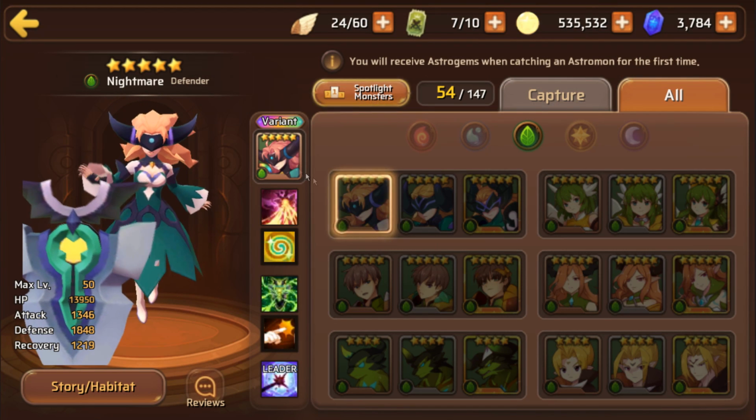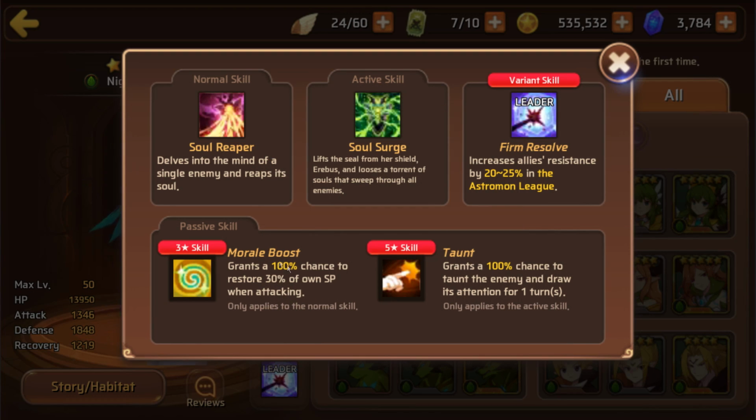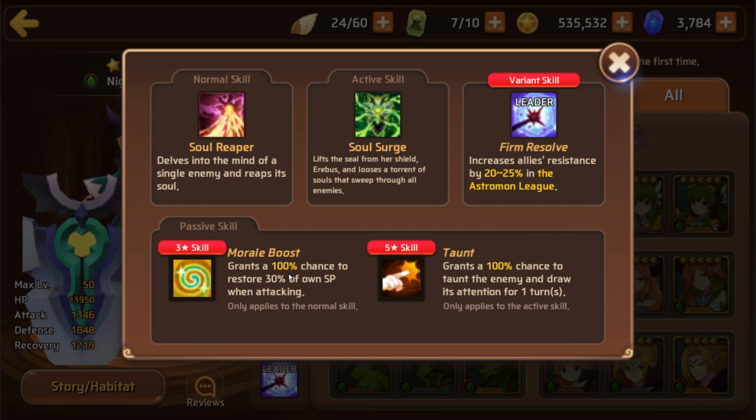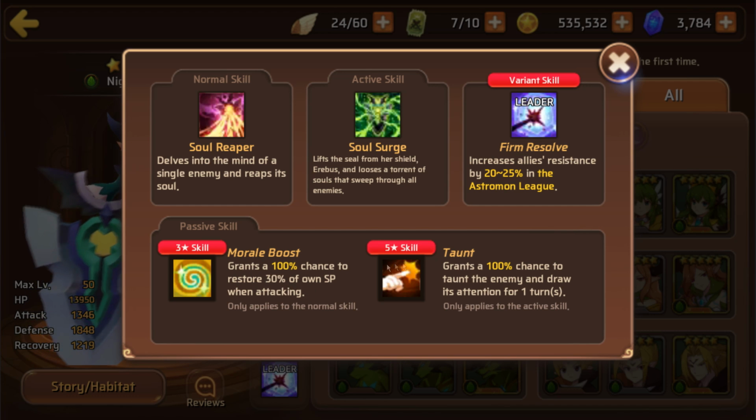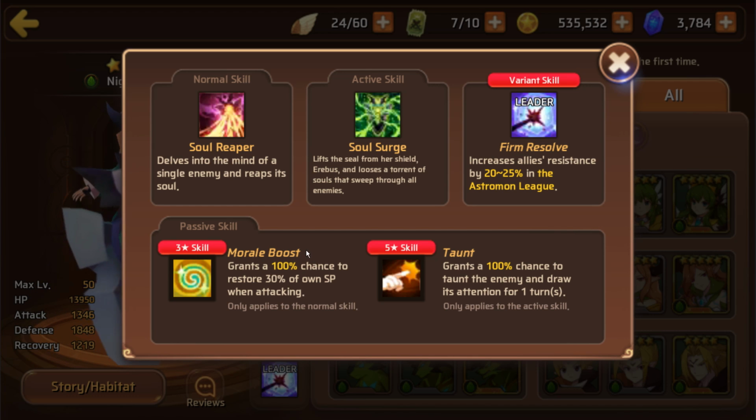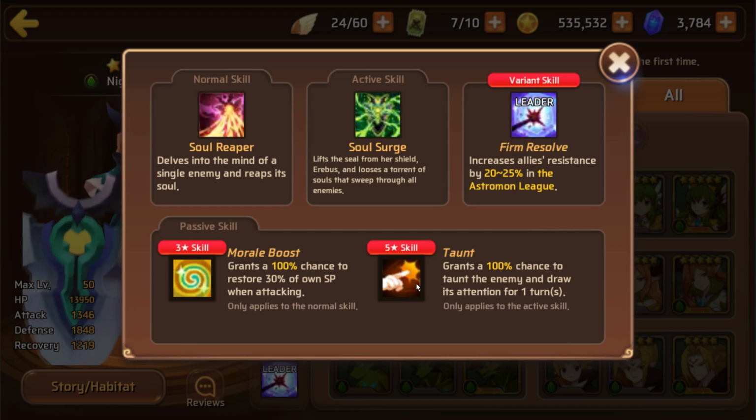Moving on to Wood Nightmare, she is a defender. Checking out her 3-star skills, we have a 100% chance to restore 30% of the SP bar every turn as long as she actually attacks, and then a 100% chance AoE taunt. So again, I would say she's mainly for Astromon League. This would be very, very powerful.